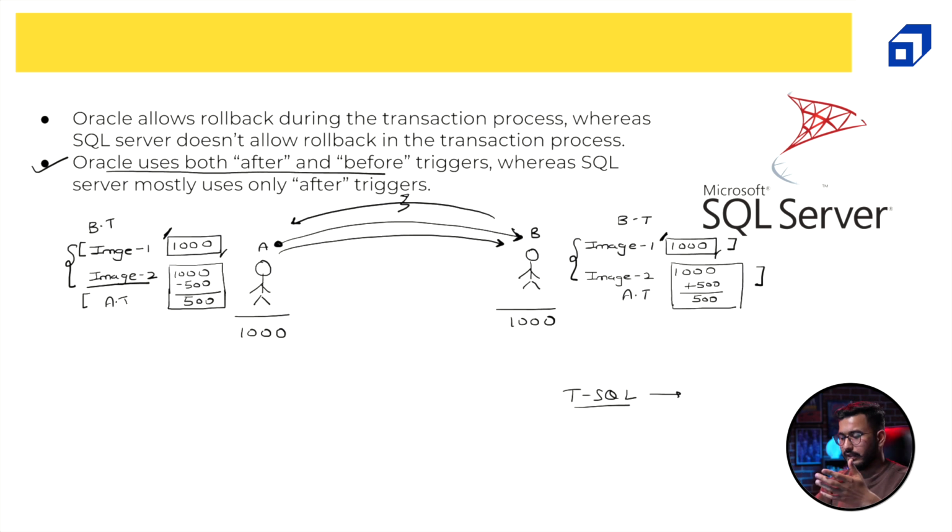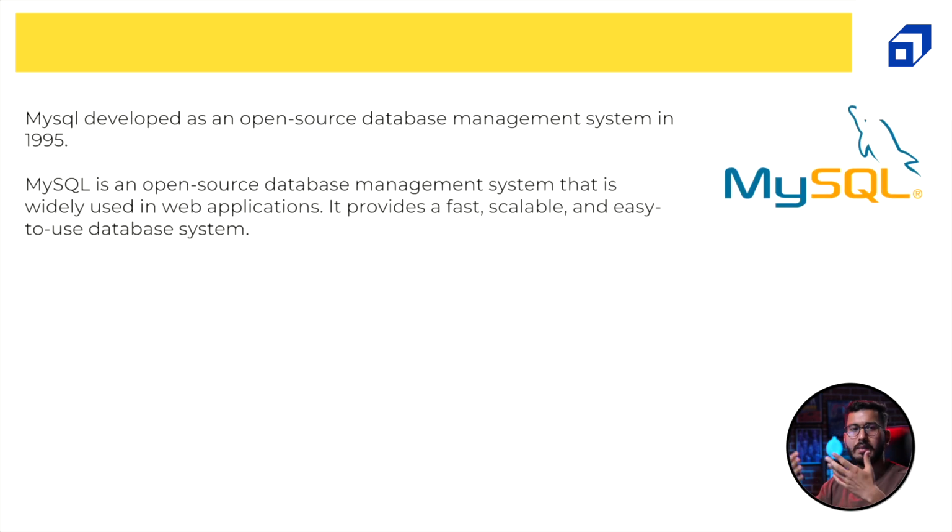Now why did the next player come into the market? Why MySQL? As I already told you, since the internet was growing, there was a great need of a database which is light and which can easily connect with various websites. When we talk about Oracle and MS SQL, these were heavy databases and they require a good amount of infrastructure to run and deploy them.